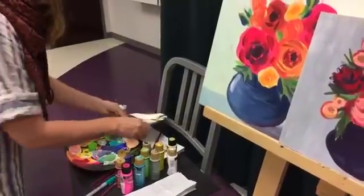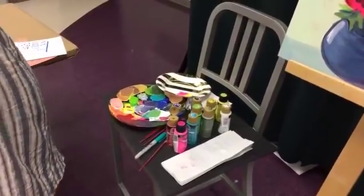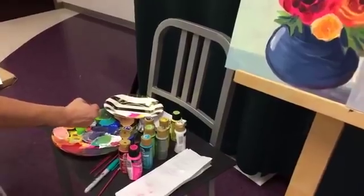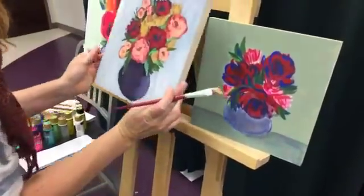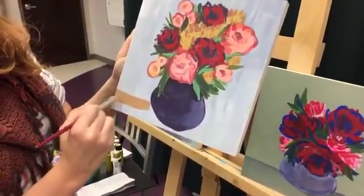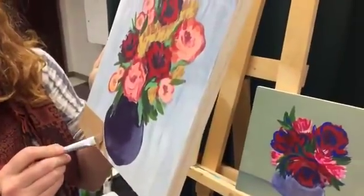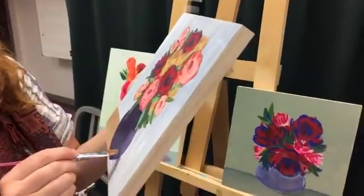So I will go back to my chisel brush because I'm doing such a big area. And what color am I going to do this? I think kind of an ochre one. And because I don't want to paint right onto the easel, I am just going to hold it up. So my vase goes pretty close to the bottom. So I'm just going to try to come out from the vase to add my table. And try to make it as straight as possible.